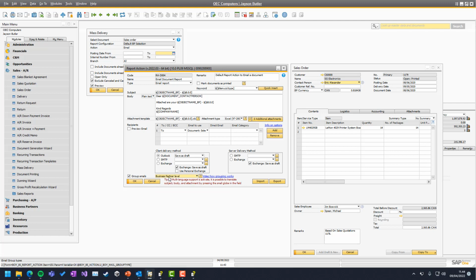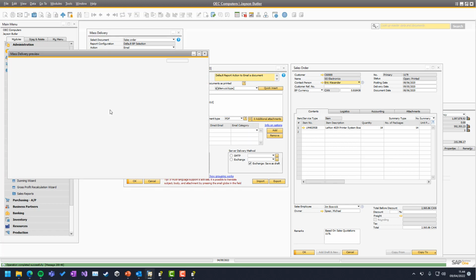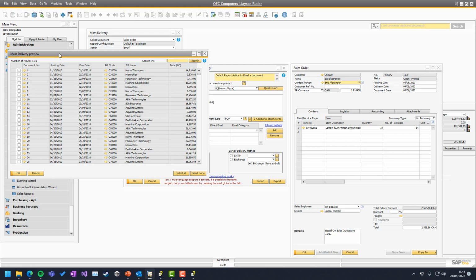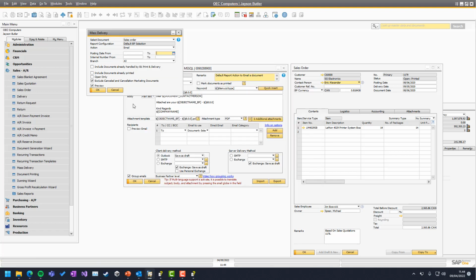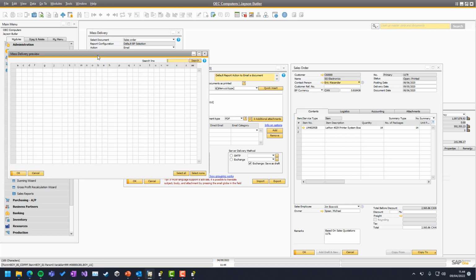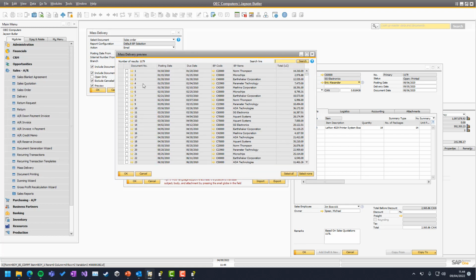But the short version is, let me take some business partner level here. And let me switch back to PDF so we can see it as the normal setup. Go back in. And when I mass deliver two again, oh, now they're gone because I already handled them. So I just need to get them back from here so we can get the same. It was 3 and 7 we sent to Earthshaker. Let's send them again.